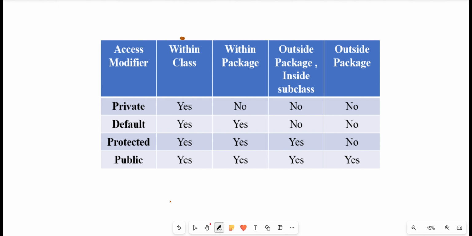Now I'm going to summarize the modifiers. I'm displaying a table about the access modifiers: private is within the class, default is within the class and within the package, protected is within the class, within the package, and outside the package but through inheritance, and public is everywhere.